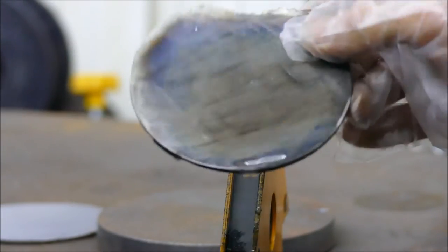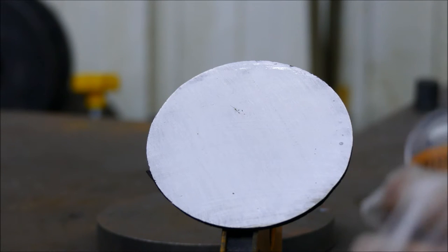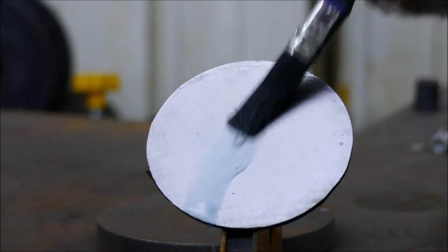Right, let's wash this one off and we'll get the last one experimented on. So this time we'll try just neat, straight out the bottle solution as it comes and see what kind of effect this gets. So no water whatsoever on this one.